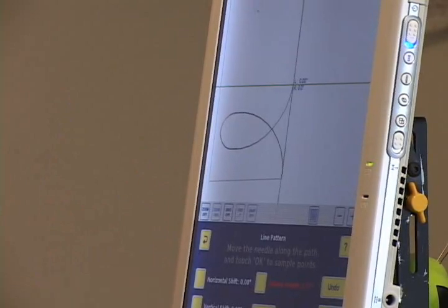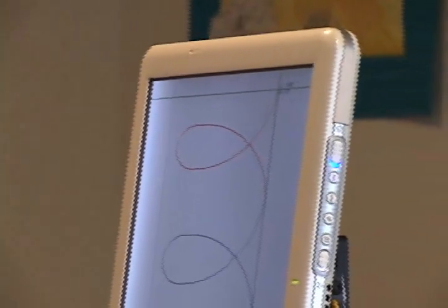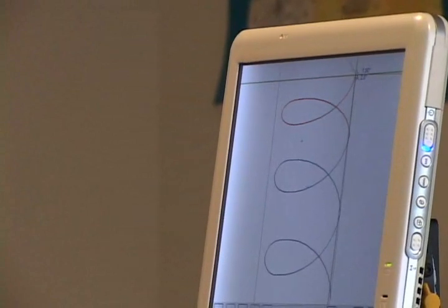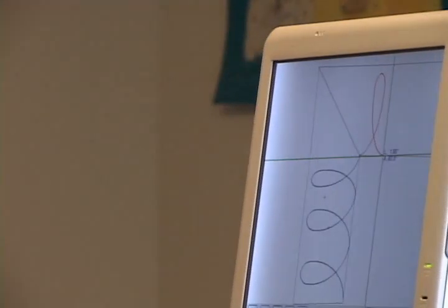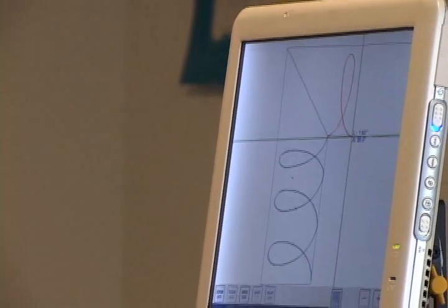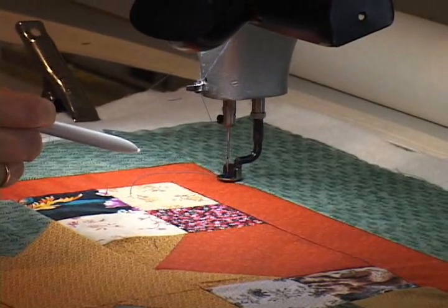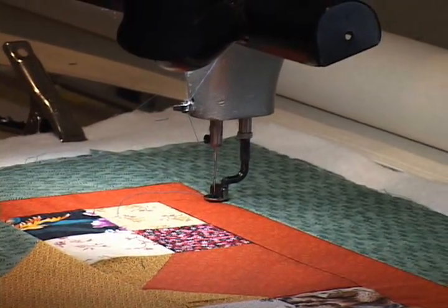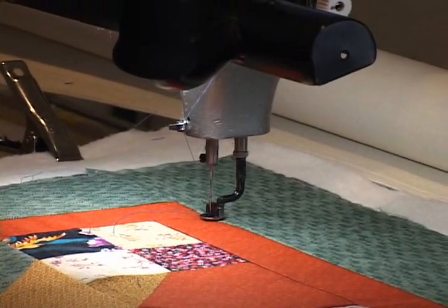And now I'm going to move my machine up to the next seam line. There's the next repeat. Touch OK. Now I'm going to the corner. OK. Now I'm going to come along this side. That little bit of sashing isn't the same size as the squares in this quilt, but I don't think it's too noticeable to make that loop smaller than these loops. So OK.